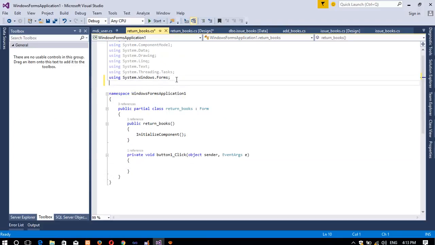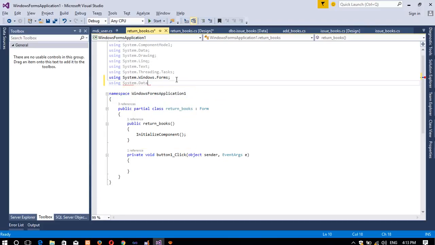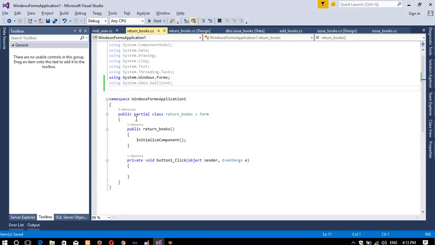So we need to add our library using System.Data.SqlClient, and now we need to add here the connection string.